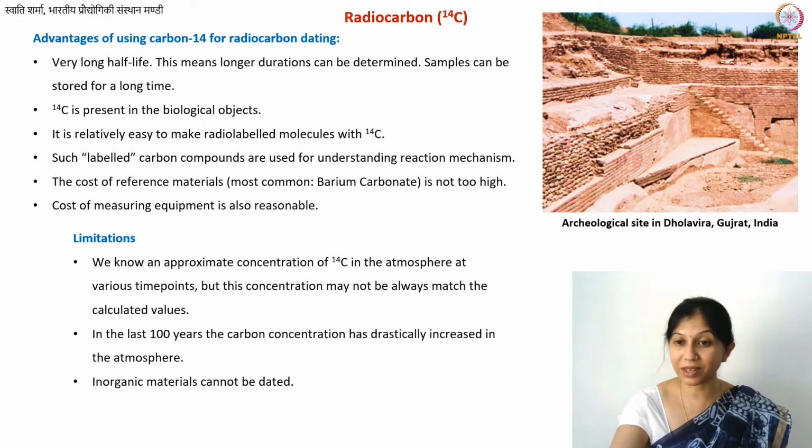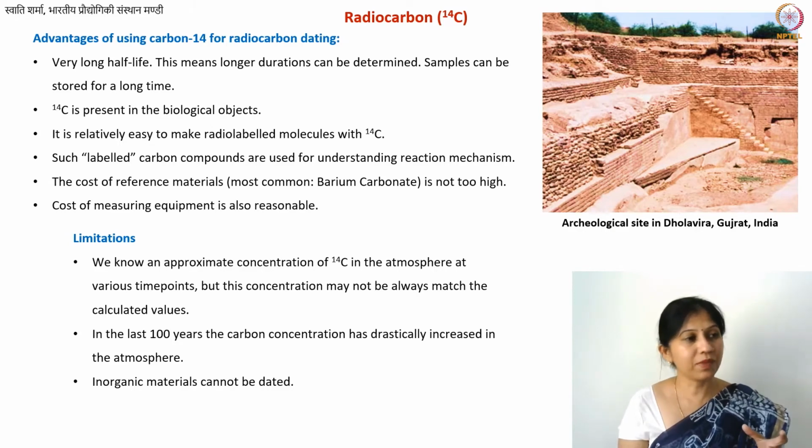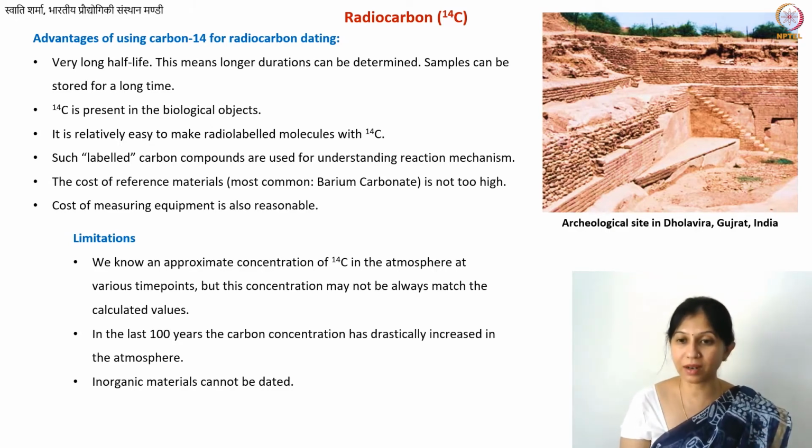Of course, when we are doing radiocarbon dating, the fossil has to contain carbon, which is the case with most fossils. But sometimes you find only the bones, bones of humans or bones of animals. For example, the oldest human fossil available in the world is of a female who existed more than 3 million years ago, and the name given to that fossil is Lucy. Many bones of Lucy have been found, and based on the dating of those bones, the age of that type of human was detected.